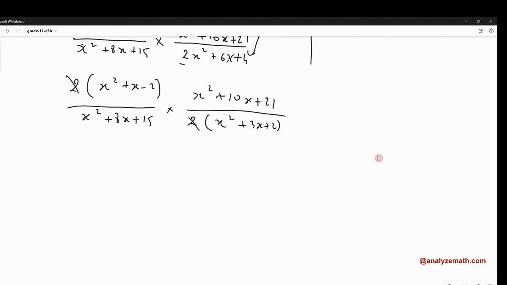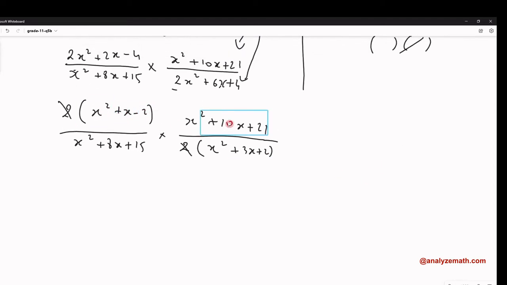Good. Now, we need to factor these expressions if possible, of course. So let's start to look at them one by one. Let's look at this one here. x2 plus x minus 2. Can it be factored? Let's see very quickly. x and x, so x by x, x2. I need two numbers. When I multiply them, they give me minus 2. When I add them, plus 1. So it looks like a plus 2 and minus 1. So 2 by 1 minus 2, 2x minus x, and then x2. Good. So this is 1.